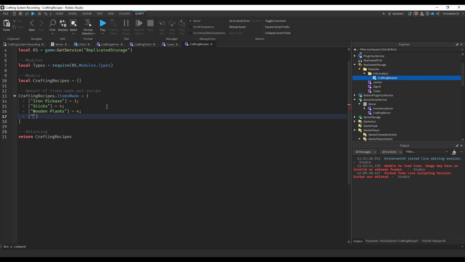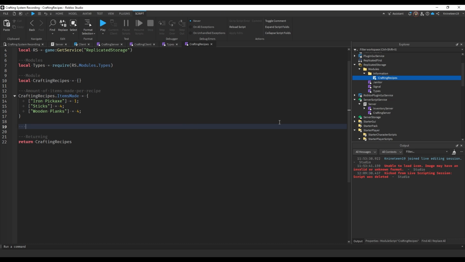So like maybe you have wild stew or something like that, if you have a survival kind of game. And you can define that maybe when you craft a wild stew, it gives you 3 bowls of it or something. I don't know. So then we're going to have 3 different tables. We're going to have one table for each type of recipe rather than one big table for all the recipes.